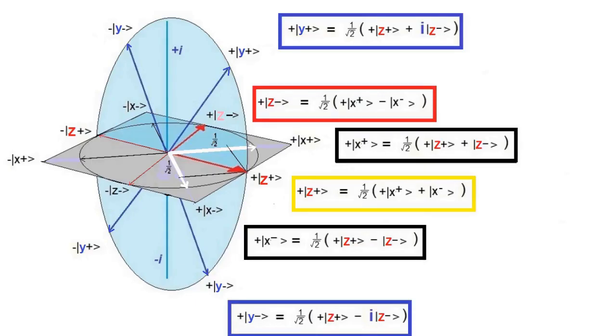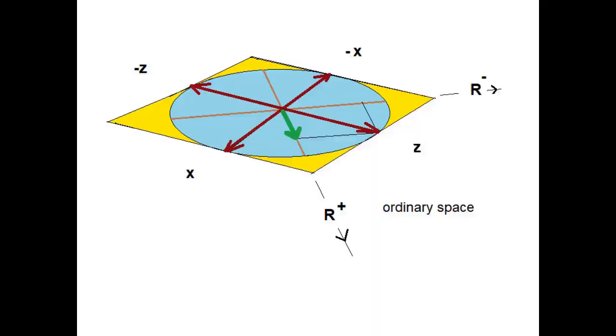This difference between the unit x-ket vectors in the complex vector space and the unit x vectors in real space is almost never mentioned in conversations on this topic, but it is of crucial significance. Notice also that r plus and r minus are never simultaneously the case, since in actual space, x plus and x minus spin eigenvectors are never simultaneously the case. The projection of the real space z eigenvector onto the real space x eigenvector is 0, since cos pi over 2 equals 0. In other words, a z spin eigenstate has a plus x component, cos squared pi over 4 of the time, and a minus x component, sine squared pi over 4 of the time.